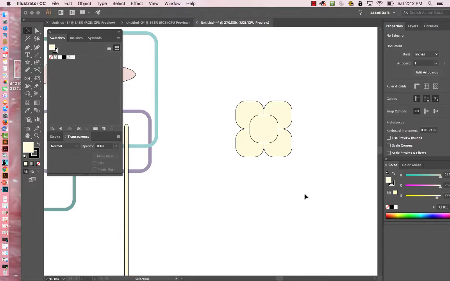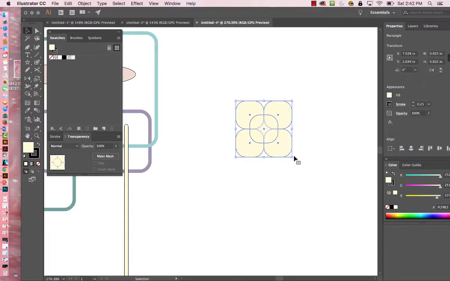to take it back. So what I'm going to do now is just show you something quickly with the shape builder tool that might come in handy as you're creating different, like I said, designs and motifs to use in your repeat patterns. If you select everything, as you can see, we can see where all the intersections take place and the empty space through here. But what Shift M, what the shape builder tool will allow you to do is to actually get in these and create shapes, merge shapes, extract them and cut them out. It's a really great tool. I love it. So here we go, Shift M.